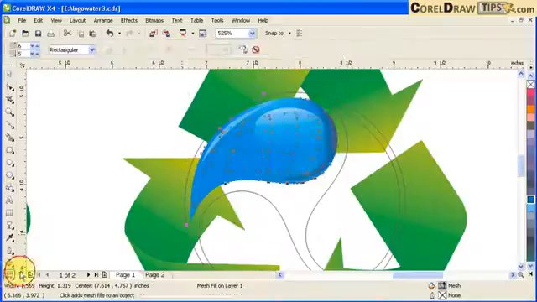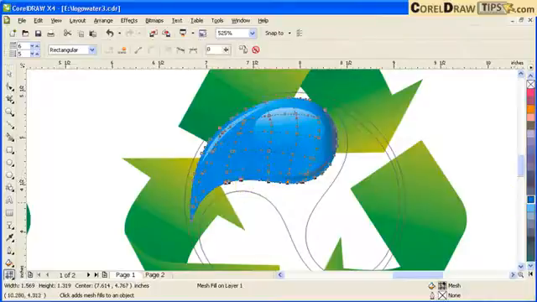So I click on that and go to my mesh, and then let's say here I want this to be darker, so I just select those two nodes and I click on this, some more on this. Right. So let's say these nodes here I want to make darker. So I click on the navy blue, see it becomes like that, right? But I'm going to undo that because I want it to be not too dark.